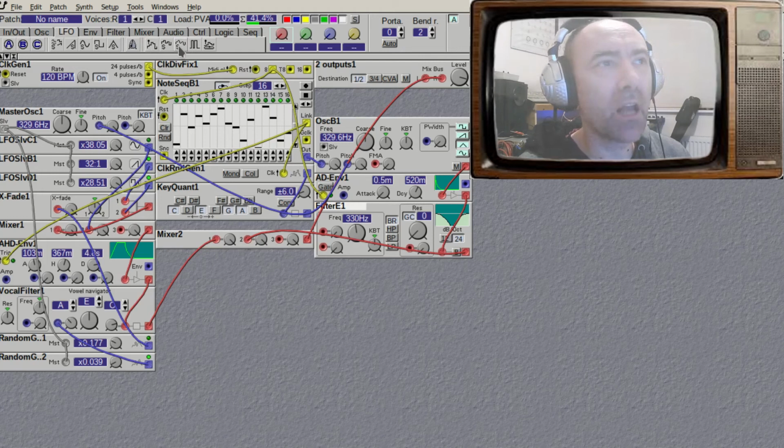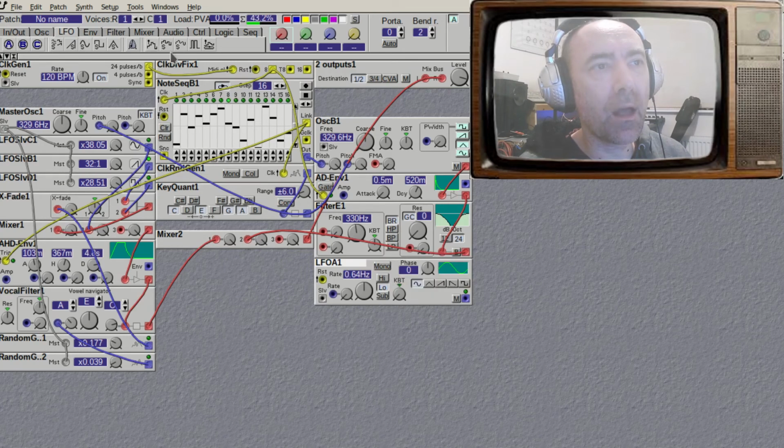And give it a bit more movement. Random LFOs, only this time I'm going to have a master LFO and then the random generator.